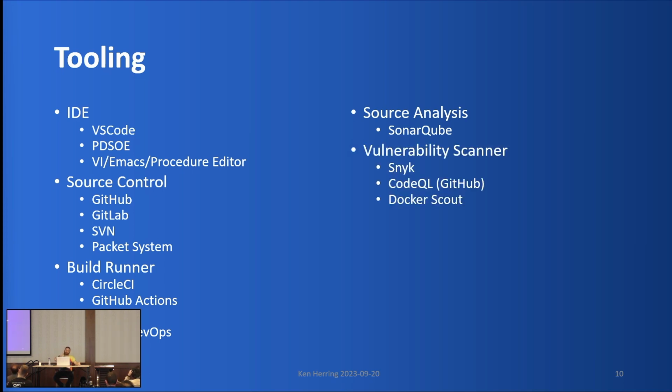Vulnerability scanner, this applies less to OpenEdge than maybe other languages, but that probably also depends on what your code does. If you're using a lot of .NET packages, this may be more important to you. We use Snyk. It's okay. It's the one we pay for. It works. It always seems to have a problem every time I need to use it, but it does tell us when a package that we are dependent on has a problem.